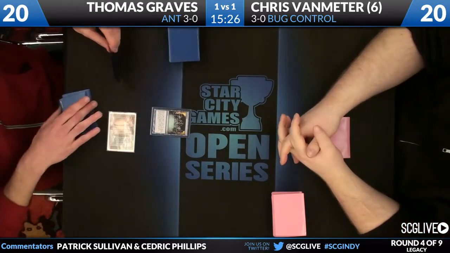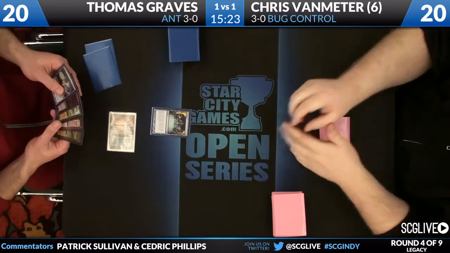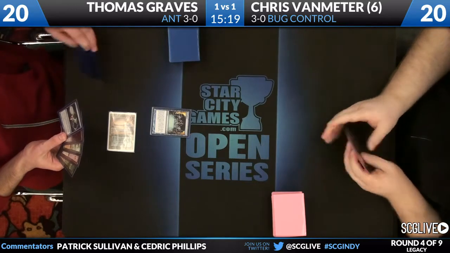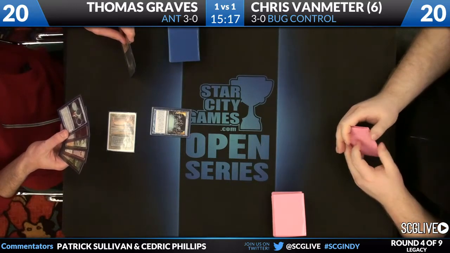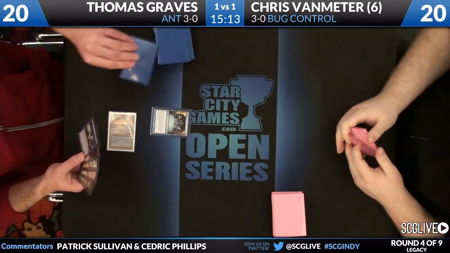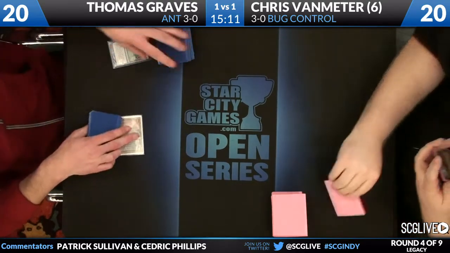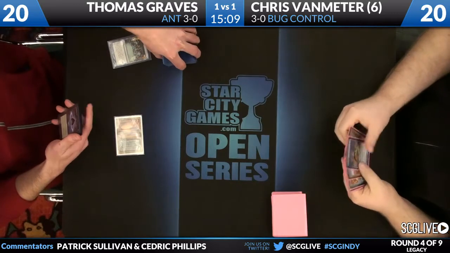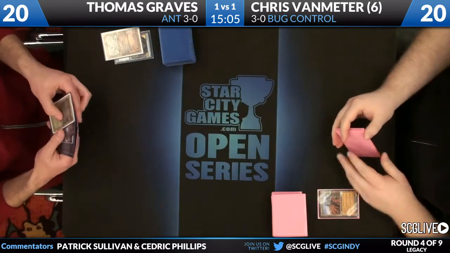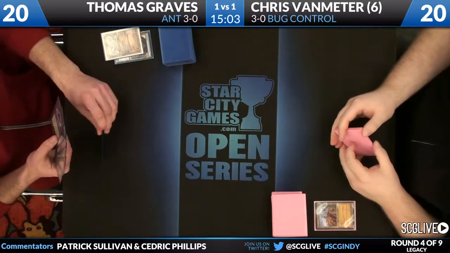All right. Well, Wasteland's going to be great here. It does not appear that Thomas has another land, so that's going to be sweet. Let's go gambling. He's going to keep a card on top, and he has a Lotus Petal. Okay, Swan Song. Kill that. Cross your fingers. Oh! Bye. Okay, Wasteland that too.